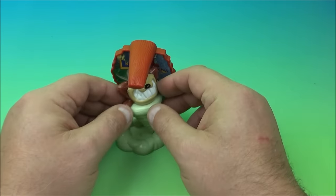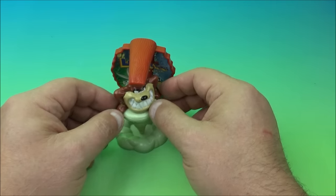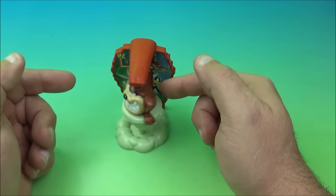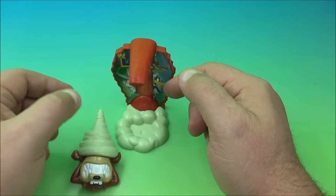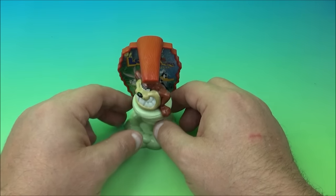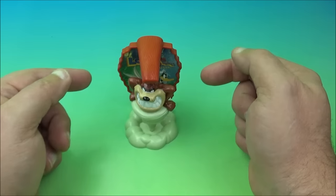I've been messing with it, and you can get it lined up and then give it a little spin, and look at that. It just kind of floats there. That's so cool. So I don't know what to call this one. So we'll just call this one the Floating Spinning Tasmanian Devil.